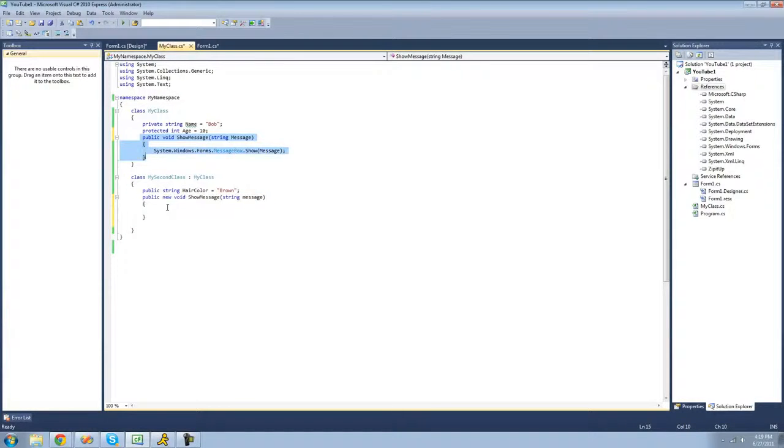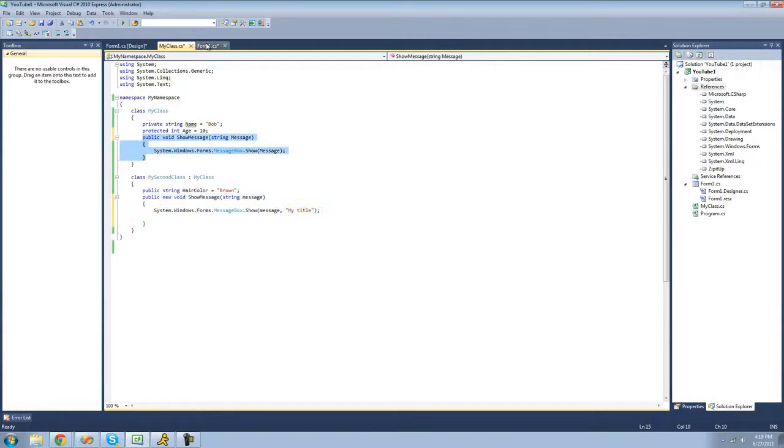So we could have a message box be displayed in here, and we could change it up. We can make it do something different. Like, we'll have it display a title as well, so we'll just call it my title, I guess. Now, when we do my second class, it will go to this method instead of this method because we use the keyword new, so it knows to go to this method.